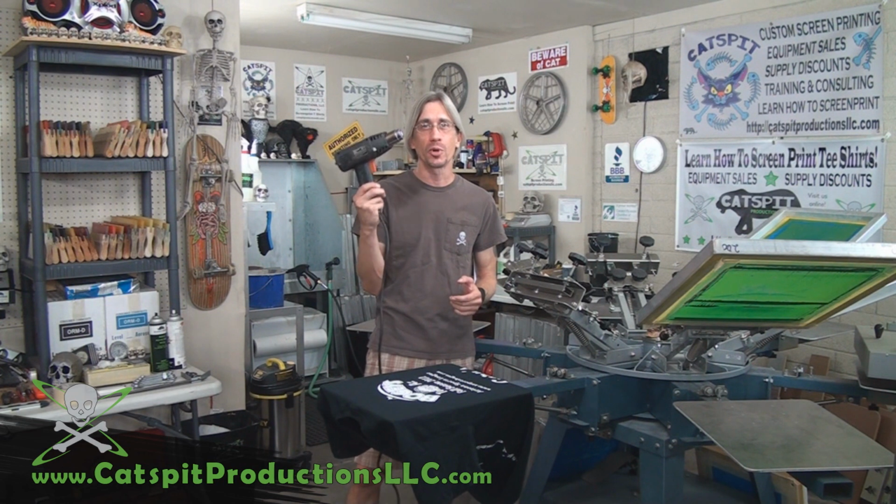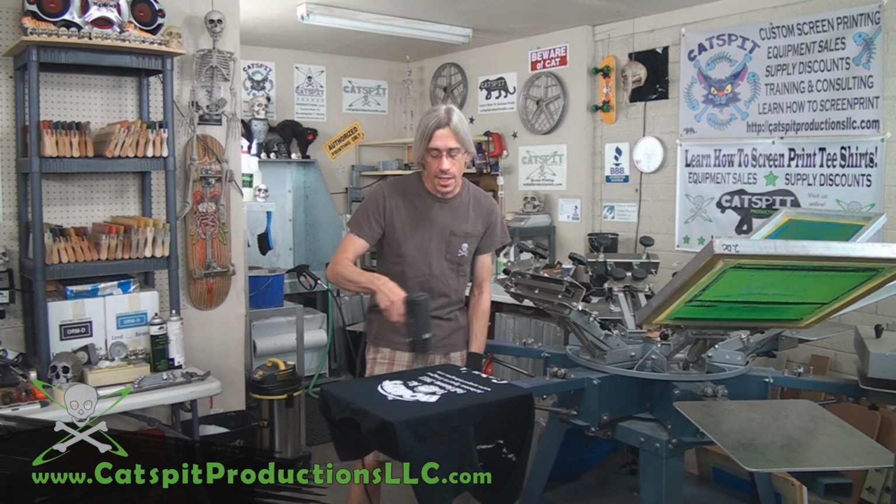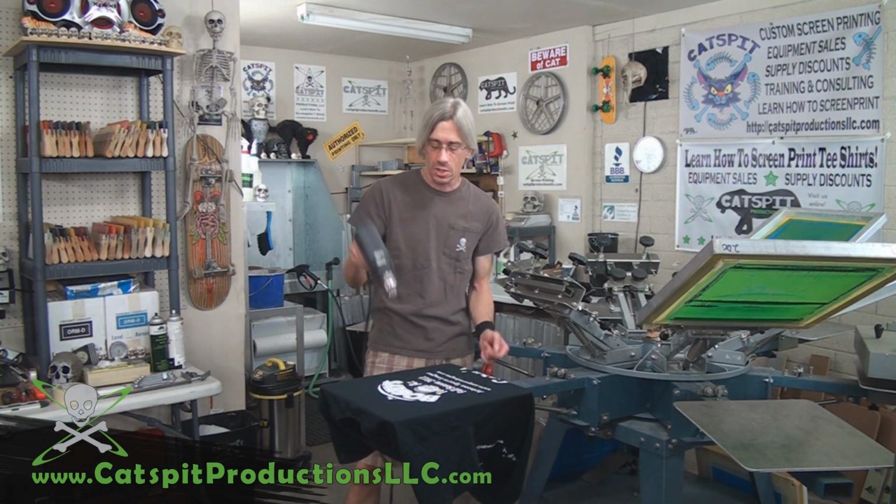Obviously, printing black ink on a white t-shirt, you can cure pretty easily with a heat gun. But white ink on a black t-shirt is probably going to be a lot more challenging because you just don't have the ability to be consistent in your motion. So you may find that parts of the design will wash out and others don't, and that's because you weren't able to consistently cure the entire design. Okay, so yes, you can, but no, I don't suggest it.